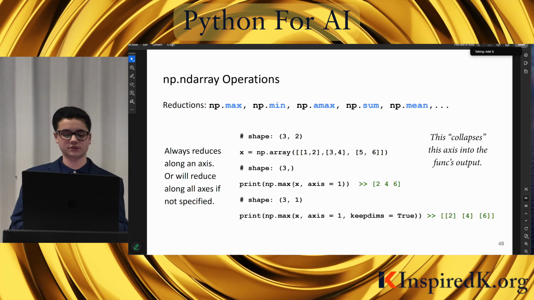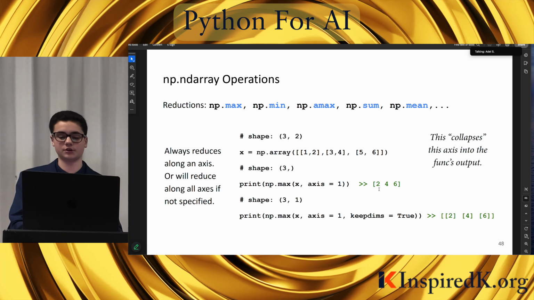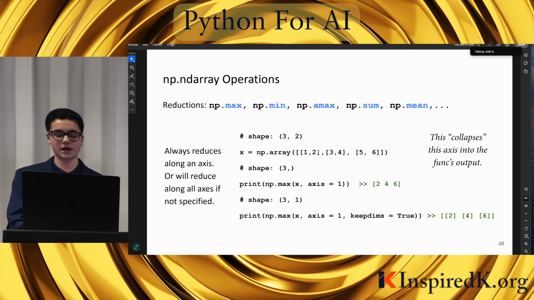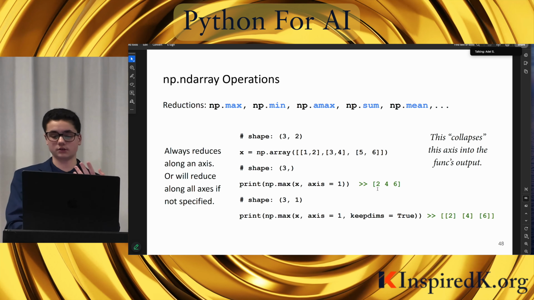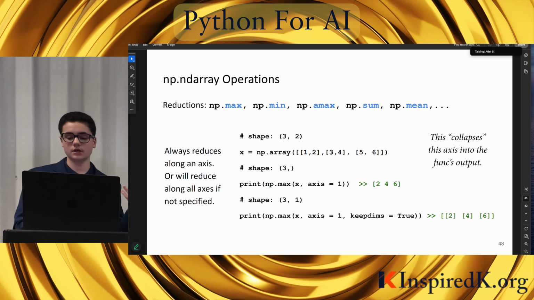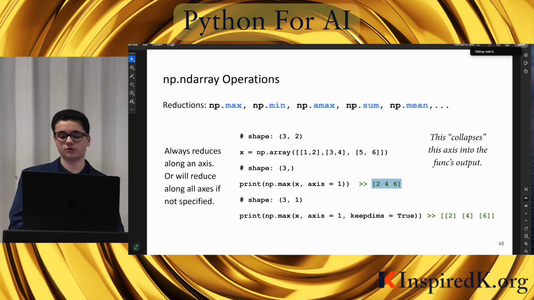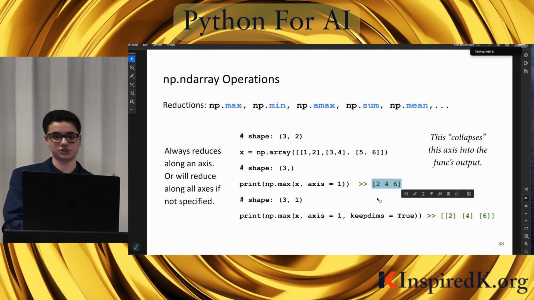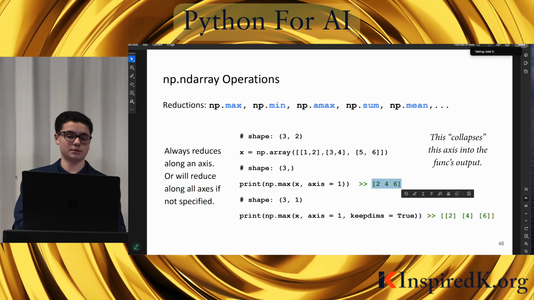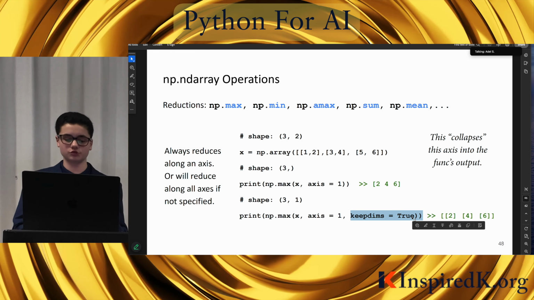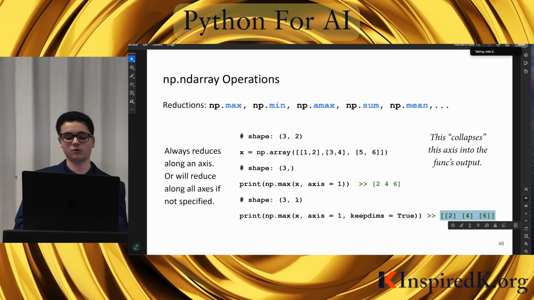So if we use np.max on our 3 by 2 array, we will have a one-dimensional vector outputted containing an entry for each of the maximums from each of the rows. So in the first row, 2 is greater than 1, having 2 for that row, 4 is greater than 3, leading to 4 being outputted, and 6 is greater than 5, having 6 as the final entry in our 3 by 1, our shape 3 matrix. If we want to preserve the dimensions and keep it as a two-dimensional array, we can use the keepdims equal to True argument in our np.max function to give us that second dimension back with a 3 by 1 shape.